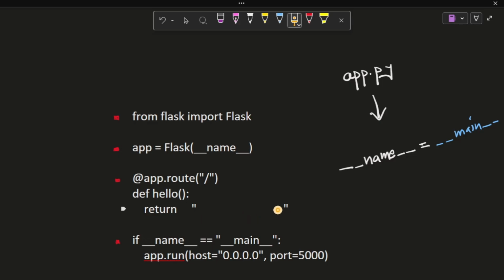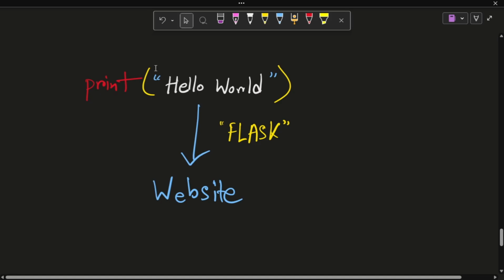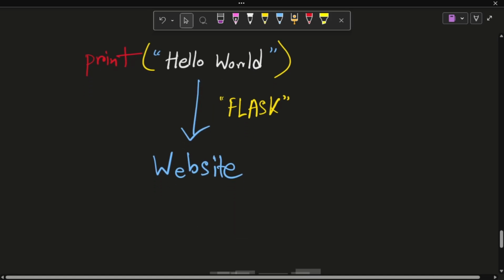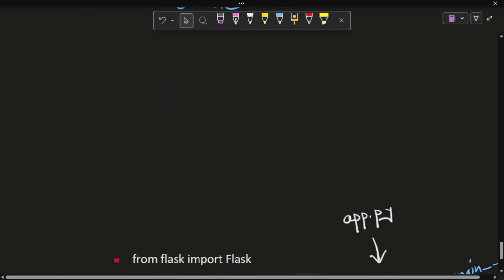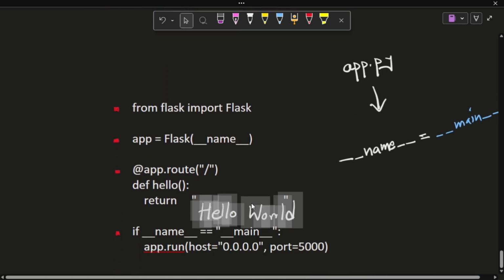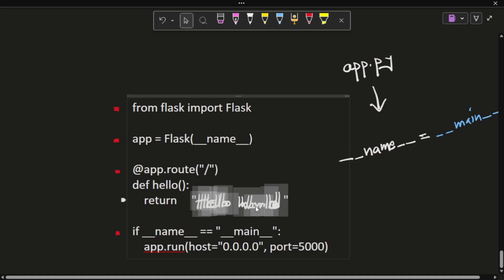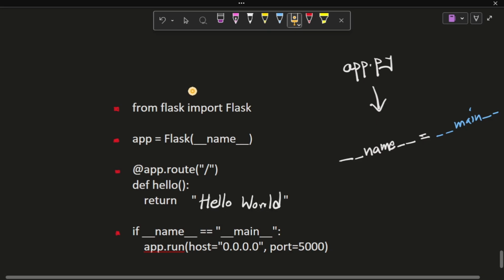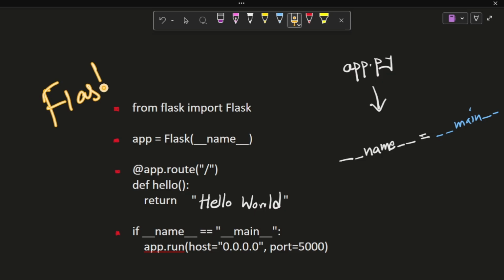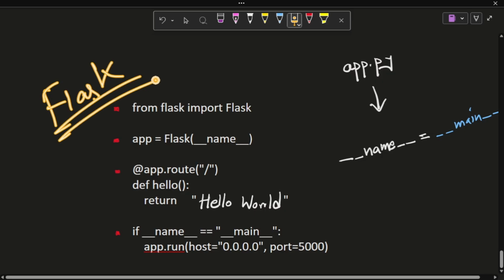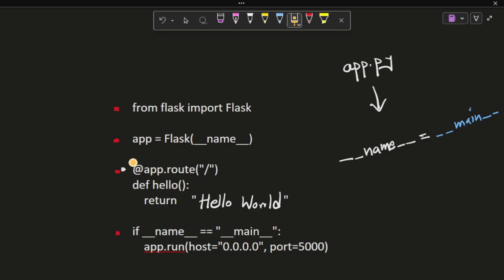So what do we want to show? We want to show hello world. So let's pick hello world up and place it here. Where is it? Yeah, here you go. Let's place it here. Let's downsize a bit. Yeah, fine. So now we are fine. Our hello world is now turned into a Flask app or website. I hope we are clear about each and every line.